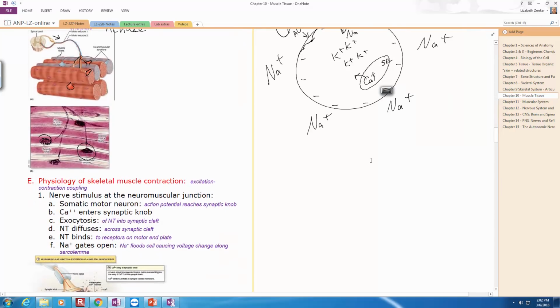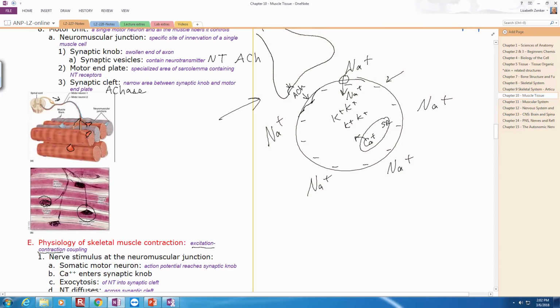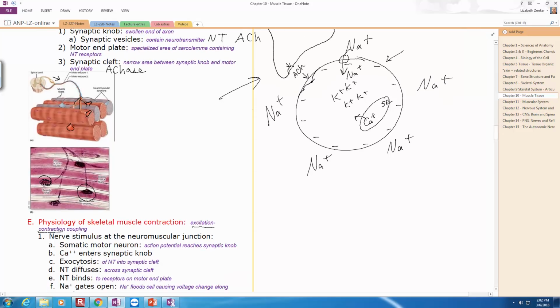Okay, so physiology of skeletal muscle contraction. This is what's meant by excitation-contraction coupling. Excitation is talking about the neuron or the axon, the neuro part of it, because this is what's stimulating it, telling us that I want to move my muscle. My brain said, I want you to move. This was voluntary, right? Contraction is on the muscle side of it, and it's a coupling. That's why we're talking about the two things together here. So the nerve stimulus, at the neuromuscular junction. Neuromuscular junction, that makes sense.